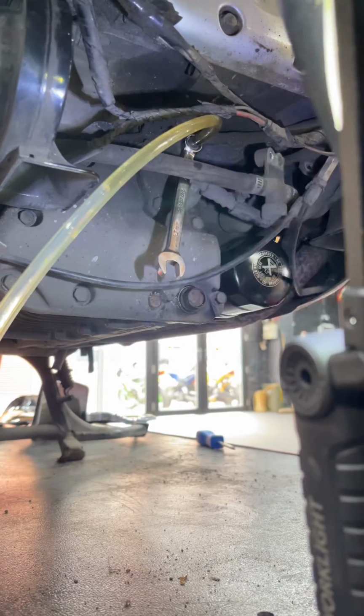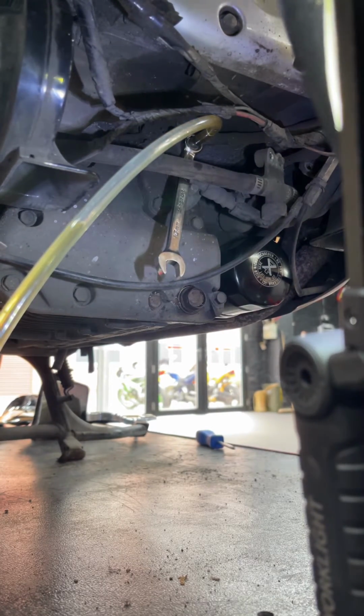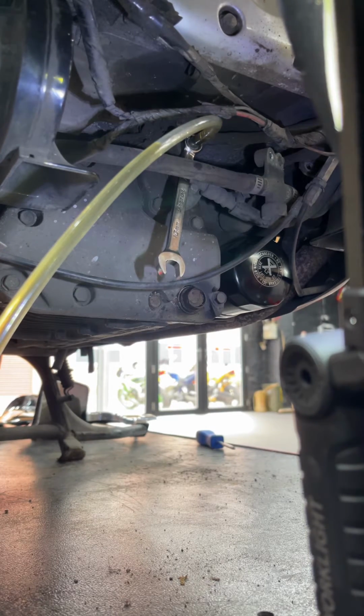Still air in the system, you see, 'cause it's never been changed. Oh, I say never, but what year is it? 2009. It probably has been changed, but not for a long time.